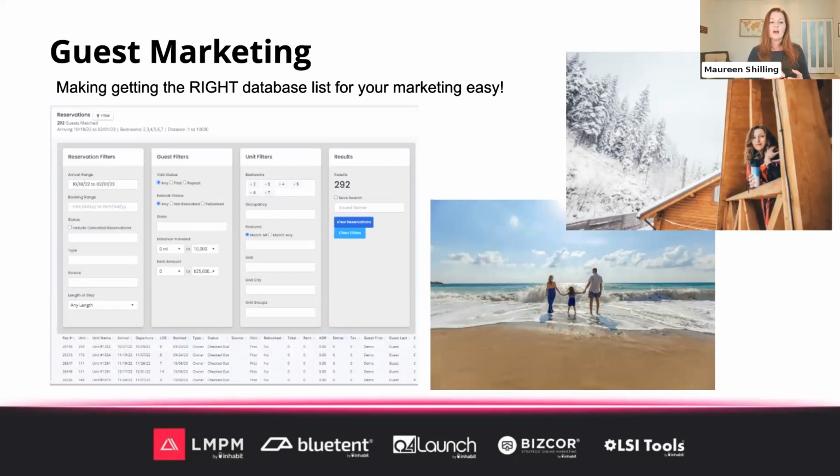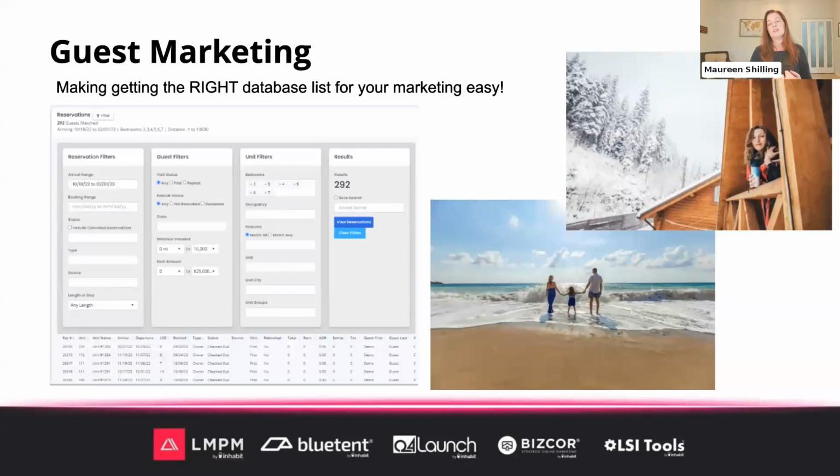such as, I only want to pull a database for guests that have a spend that is under $1,000. So these would be guests that stay maybe in more budget-friendly properties, or maybe they're staying for shorter lengths of time. Guests who stayed over specific dates last year and have not yet rebooked. That's a really big one.